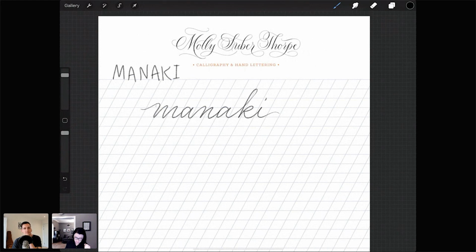Okay, I immediately can see that I like this in terms of uniformity, but it doesn't really look expensive yet. So what would I do to make it look more expensive? Flourishes often add a little bit of fanciness to a design.